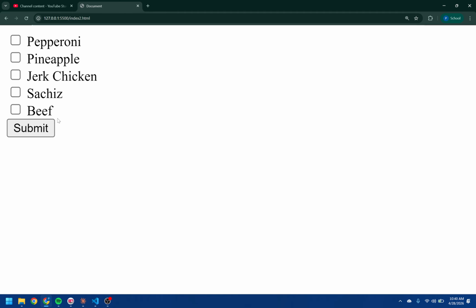So what I'm going to do is write some JavaScript that will show which one of the options I chose in a message down here. All right? So I'm going to put an element down here. I'm going to create a p tag, a paragraph tag that doesn't have anything in it.